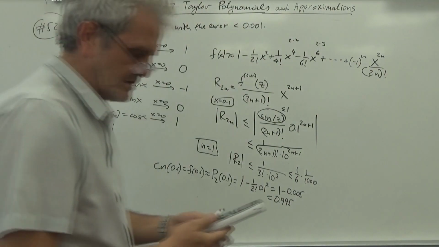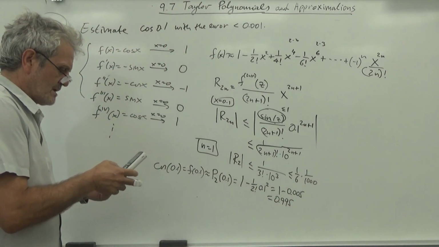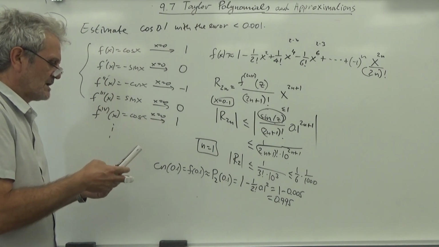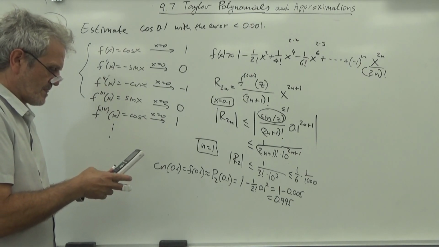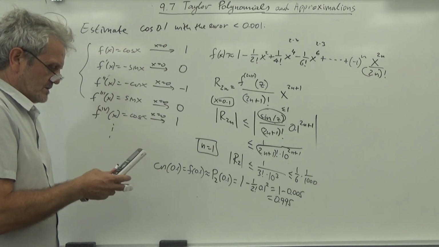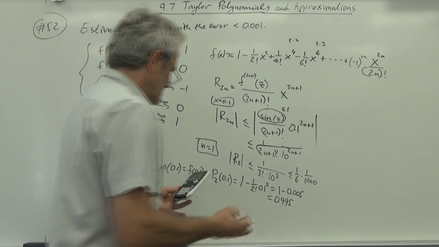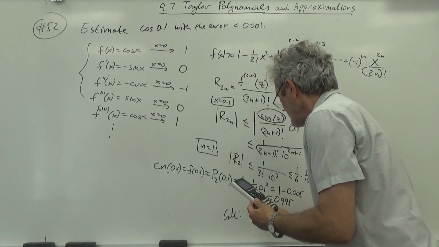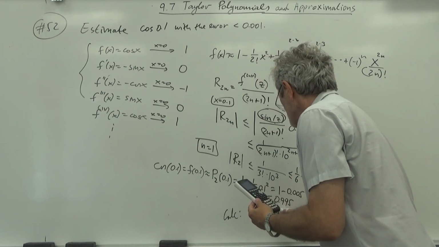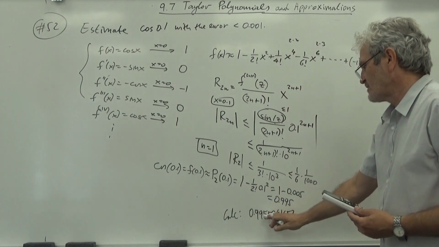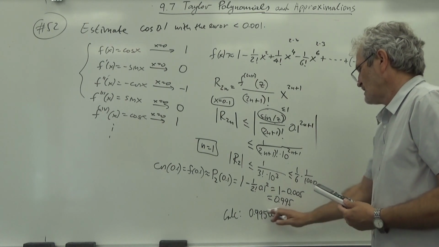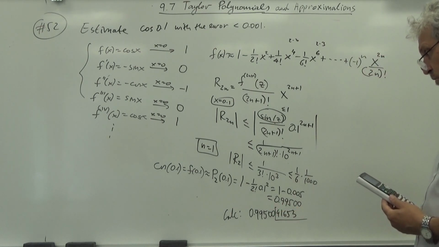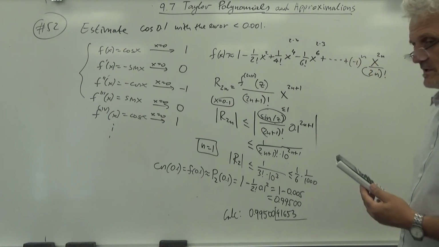Let's see the calculator just to be on the safe side. So cosine, let me see my mode. My mode is degrees, that was bad. Remember in calculus we always use radians. So I'll go cosine 0.1, and here is the result. The calculator gives 0.995004165. So generally our error is much smaller than what we were allowed. It's like 4 over a million, so 1,000 times better than what we were allowed.